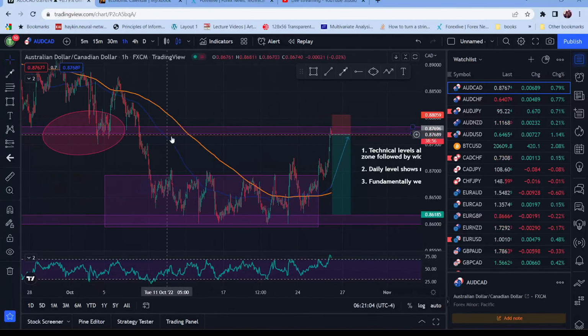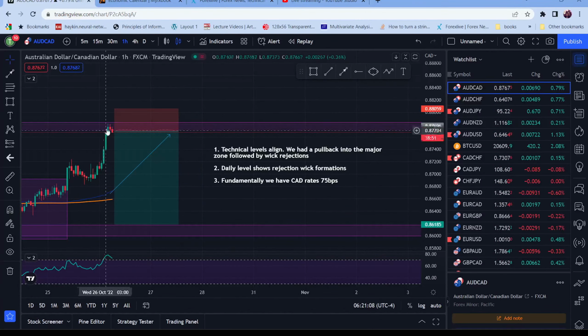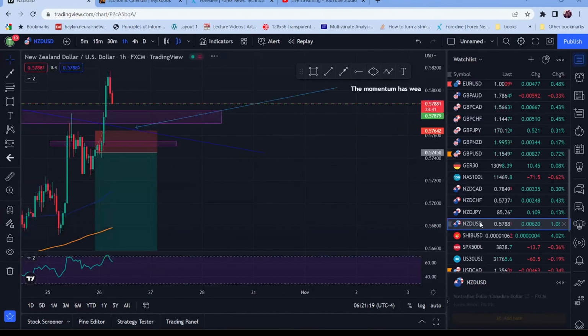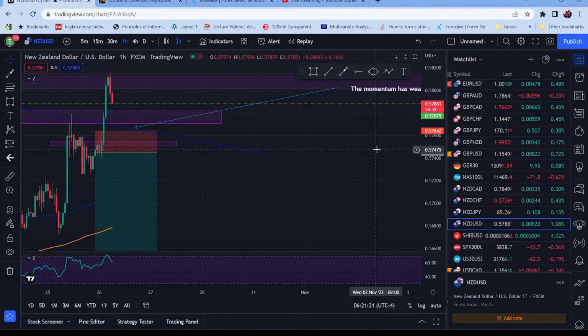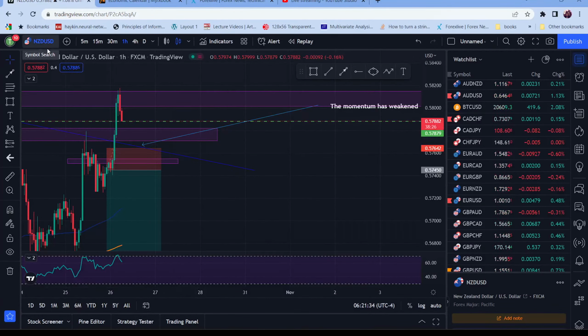This is something that aligns too, right? So everything currently is telling us that we're going to see those sell continuations. So yeah, this trade is just kind of golden. Another trade I did take on my account was a GBP CAD, right? Oh, and look, you can see here on NZD USD, right?